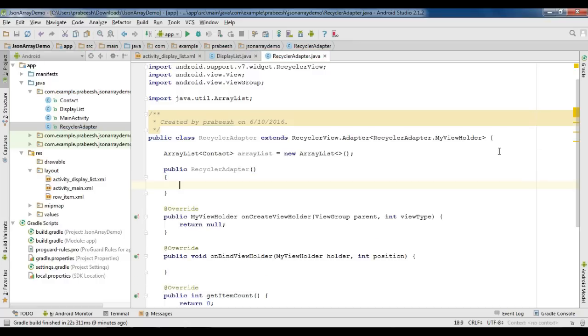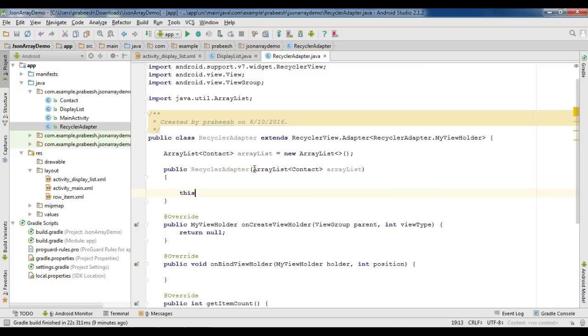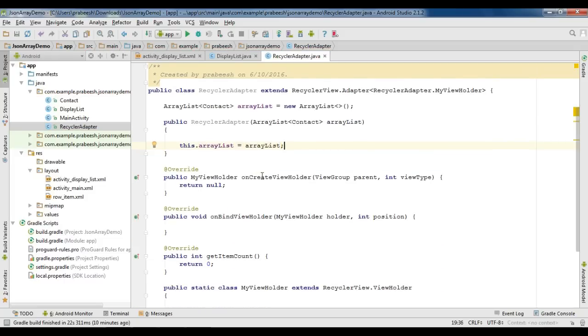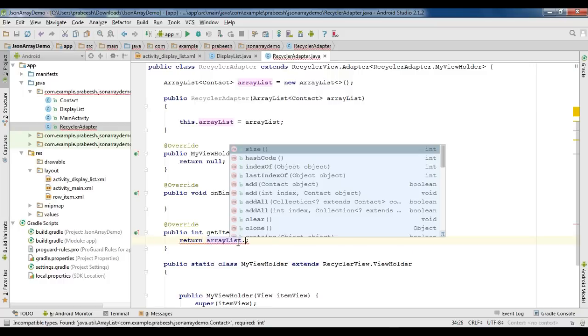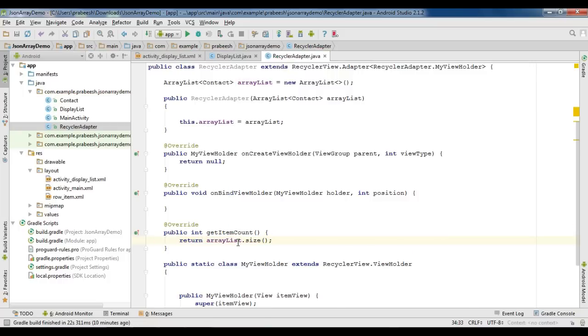And we need one parameter. It is an ArrayList that contains some Contact objects. Now initialize the ArrayList. So this.arrayList equal to arrayList. Okay. So now from the getItemCount method, return the size of the ArrayList, arrayList.size.